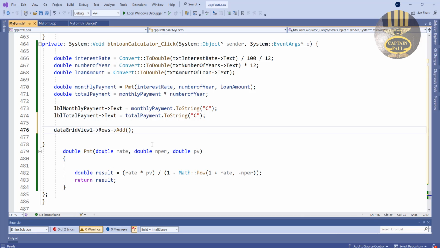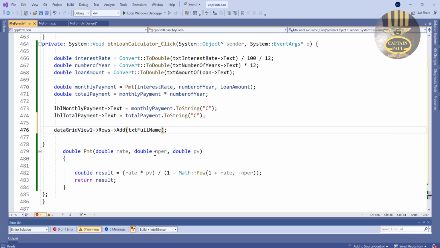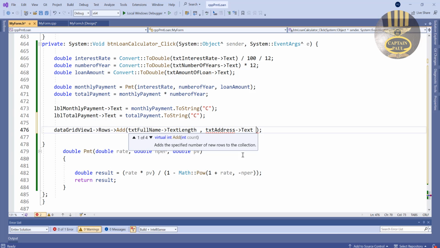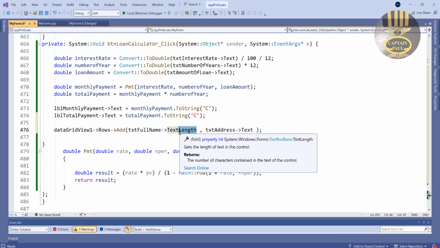So the first one is going to be txtName.Text, comma, followed by txtAddress.Text. Oh no, this should be txtNotes.Text.